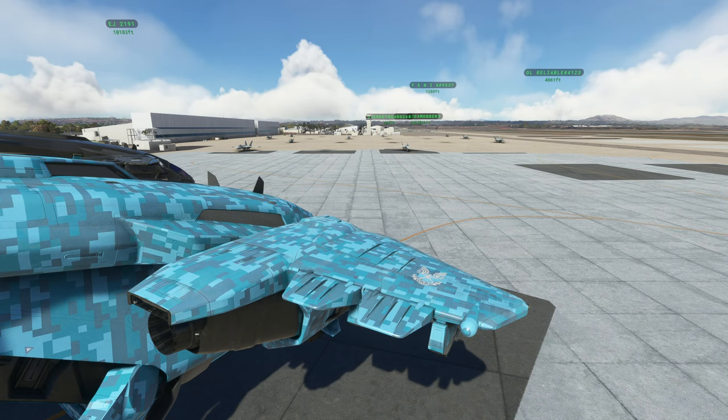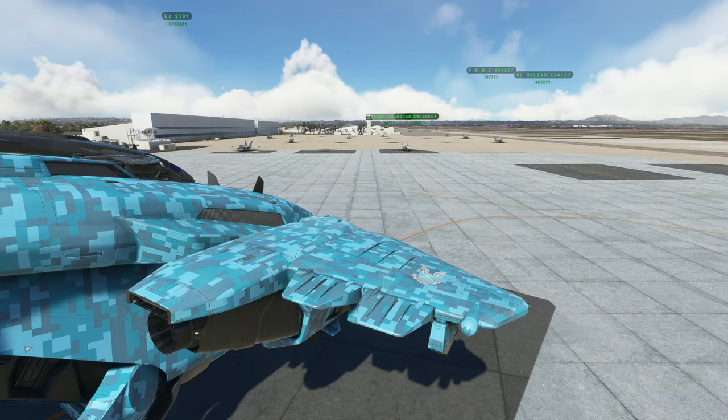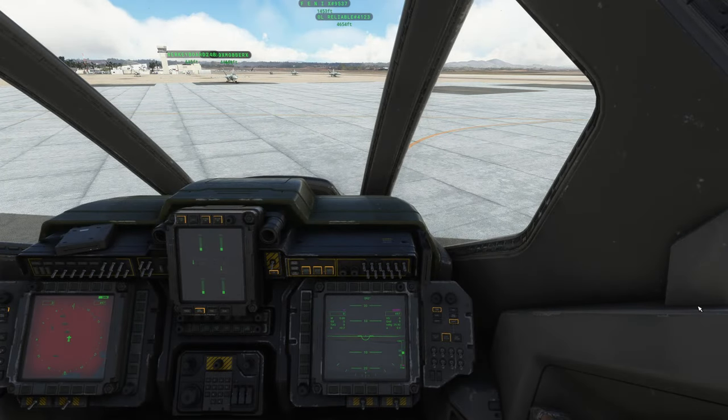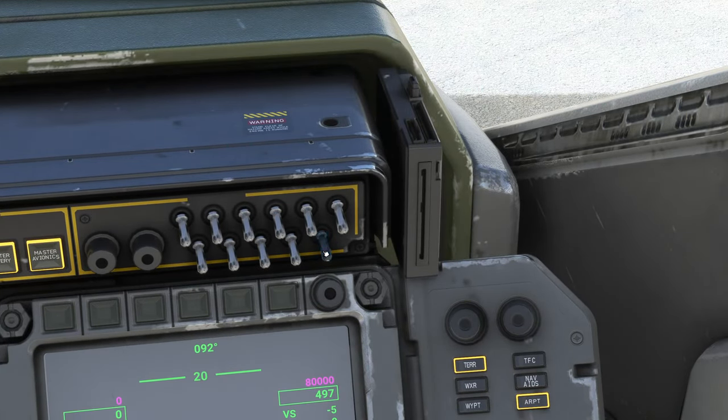Oh, Prospect, you can open the back ramp. Someone in chat showed me. Here, let me show you now that they showed me. So all you have to do is hit this little button right here. This switch is the cargo ramp.